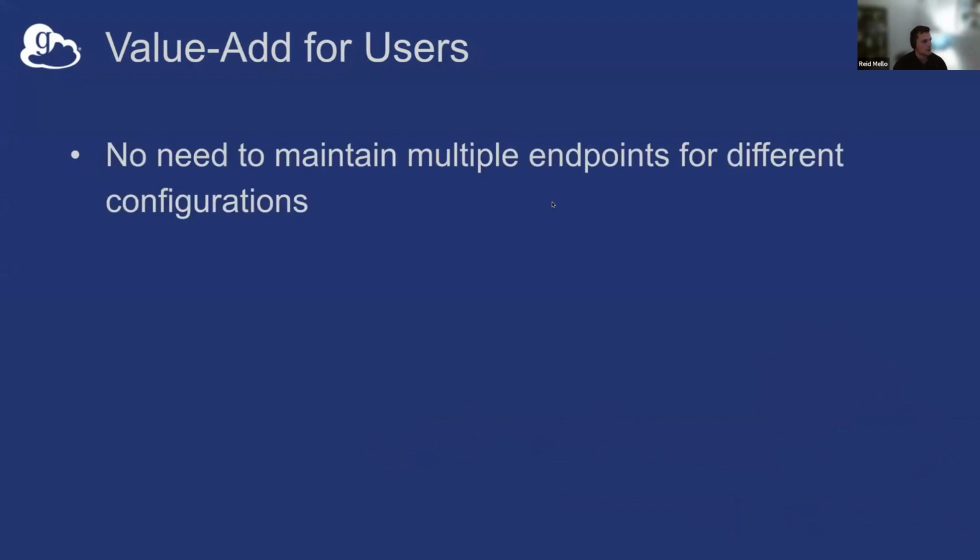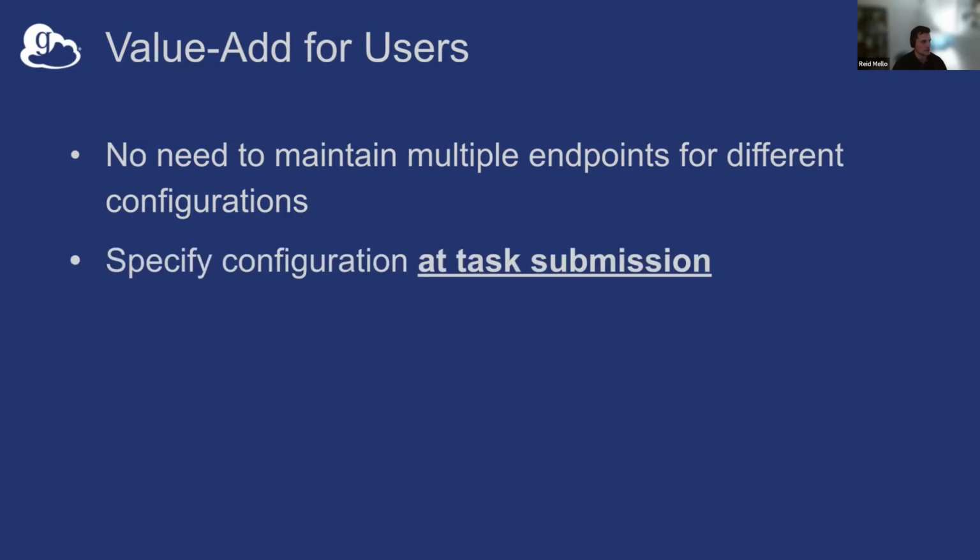A common scenario is that if you had a number of different endpoints with different configurations, maybe a different account on the scheduler, different scaling configurations, et cetera, you would have to manage a bunch of different single user endpoints. So this turns into an administrative nightmare if you have a lot of these. With multi-user, you have a single multi-user endpoint that you deploy, and as I'll get into, you can have many different configurations, and these configurations are actually specified at task submission.